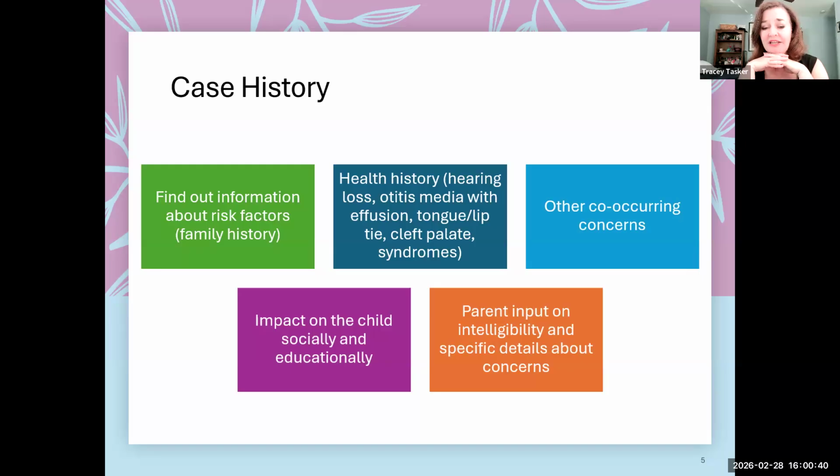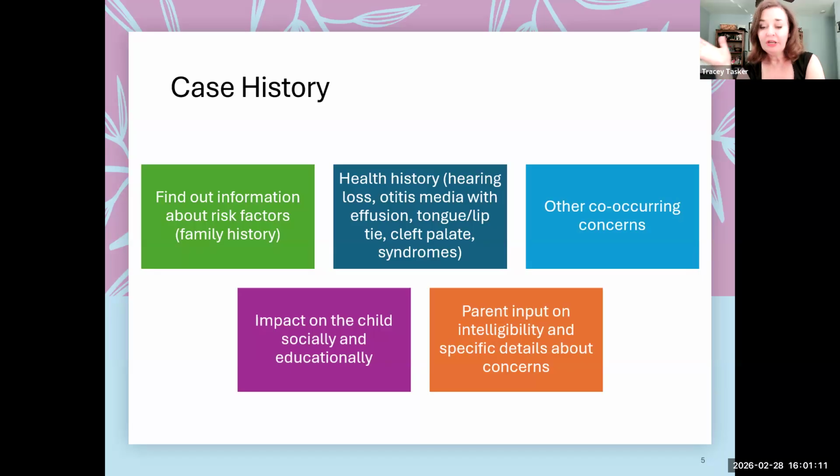One of the important things for a case history is when we're deciding whether, I'm going to say a student is eligible, we have to demonstrate that a child's speech disorder is affecting them in their daily life and in their education. That's part of the eligibility requirement. So a case history is really important because you have to gather that information from other people often, because you're only getting a very short snapshot of a child.